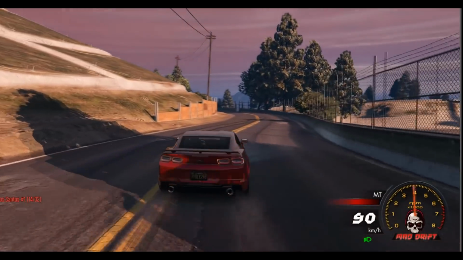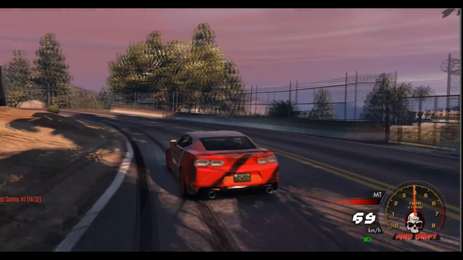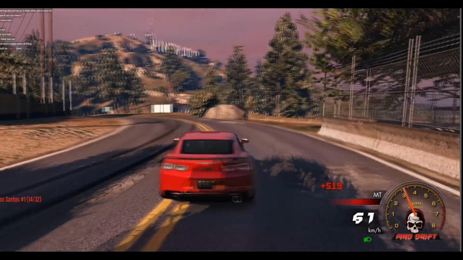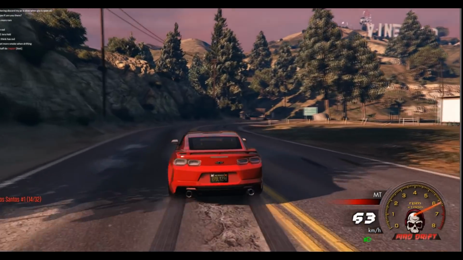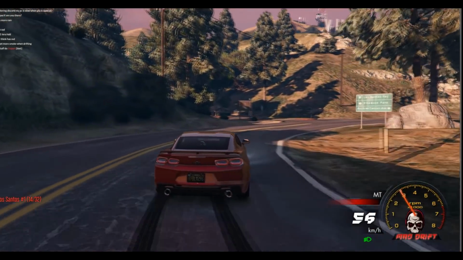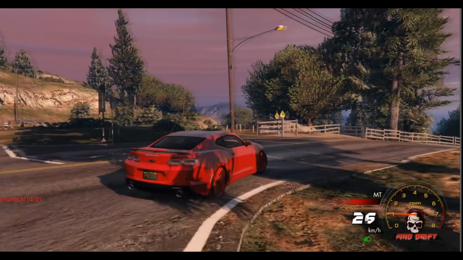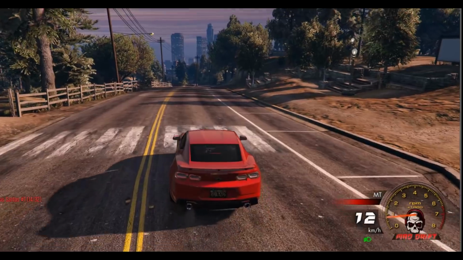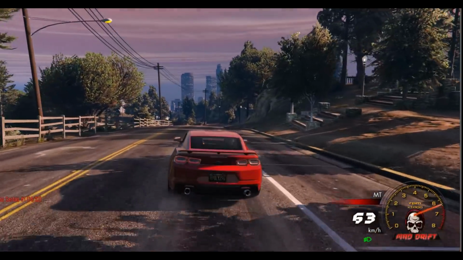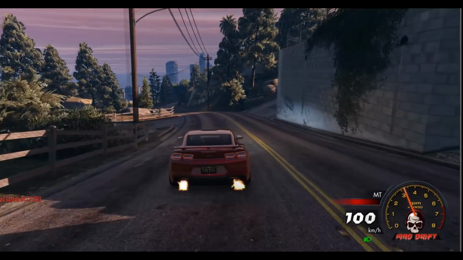Now how close they got the Hellfire to the Hellcat is really ridiculous. I really don't understand how Rockstar made it look so much like the Hellcat, and that's something I'd like to see with this car as well. I think they can make it look a lot different because of the curves on this car. You can make a very different variant of it in GTA. Yeah, the Camaro I think is something a lot of people would like to see. I don't mind it. It's a nice looking car, and it's something that should be added.